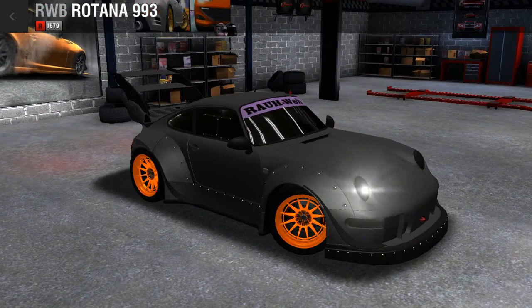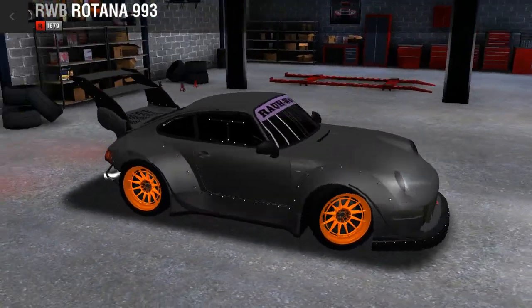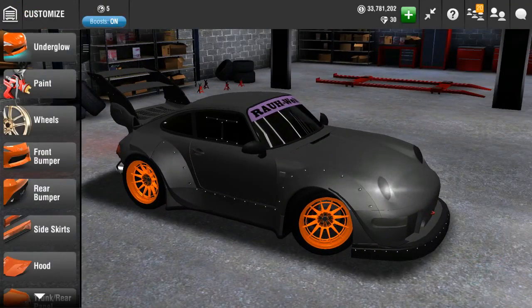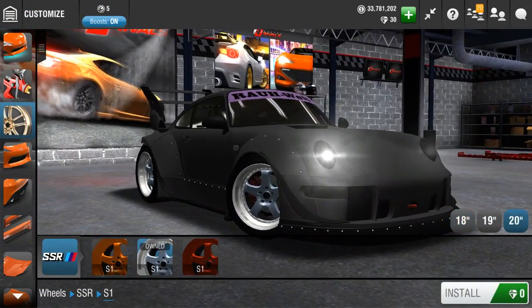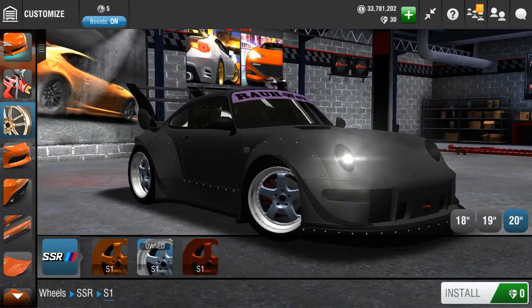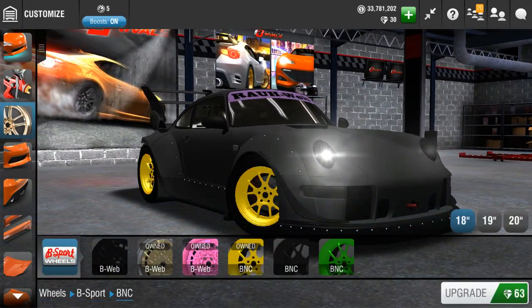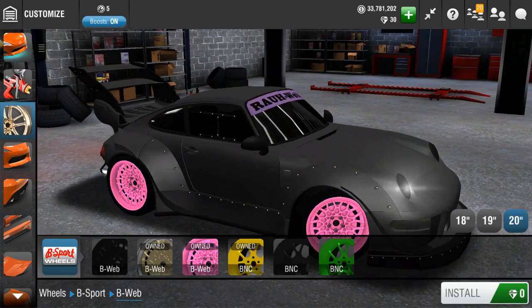It was still stock at the time, purple, but I kept it in my garage. Oh, actually one thing that I did have is all the gem rims on it. Like you can just see this one, it had these rims on it for a long time before I decided that I'm gonna customize it on my own, so I just put matte paint on it. But yeah, it's a super nice car.